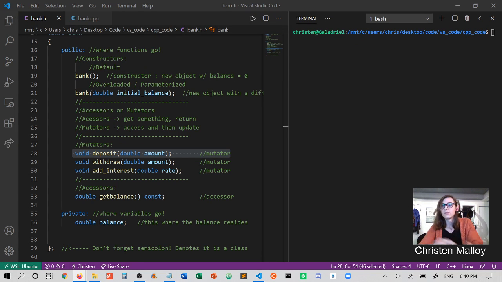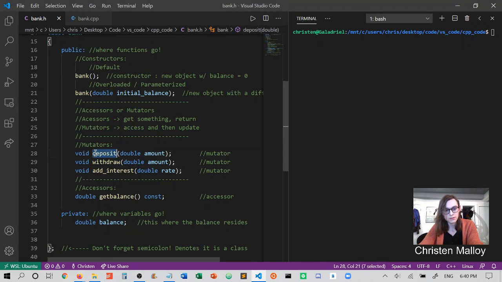What this means is that deposit, withdraw, and add interest are the only major ways that we can modify the contents of the balance after we have created the object. No other functions that we have so far can modify the contents of the balance variable.